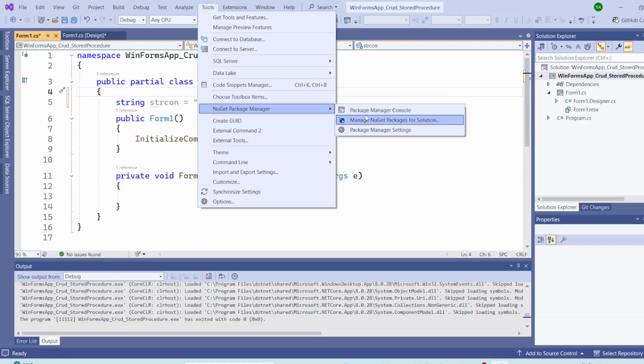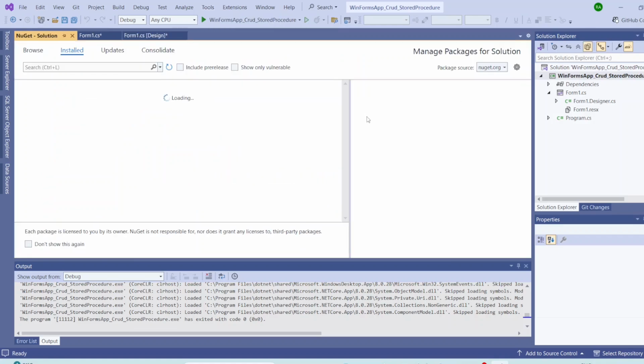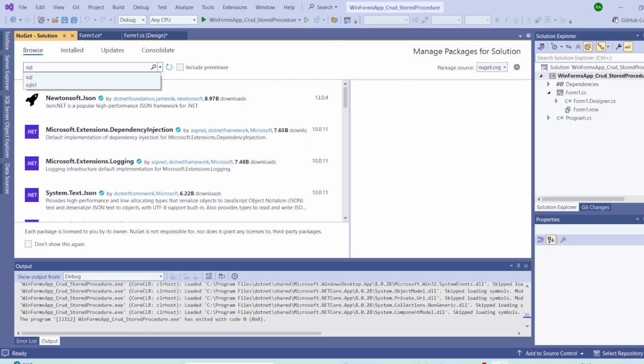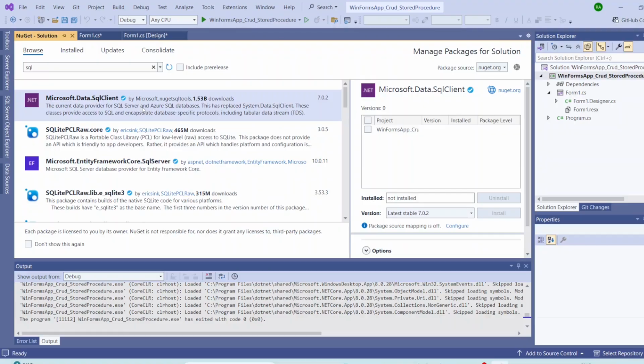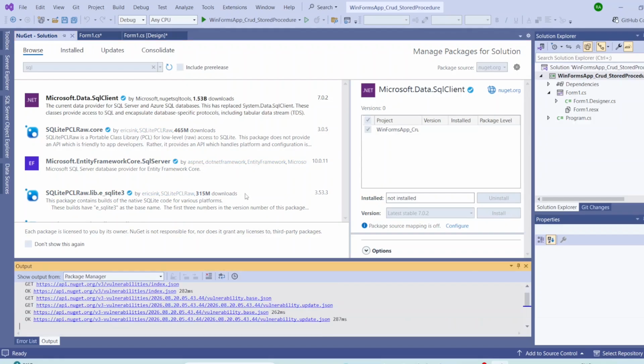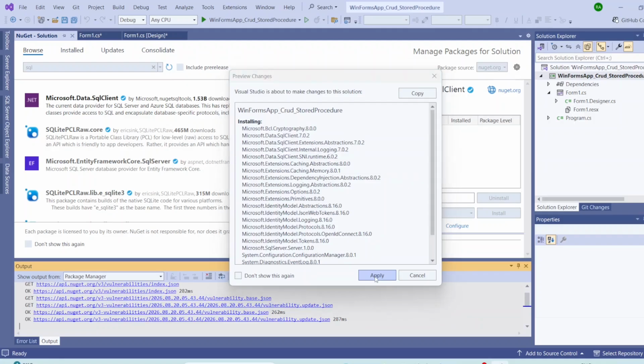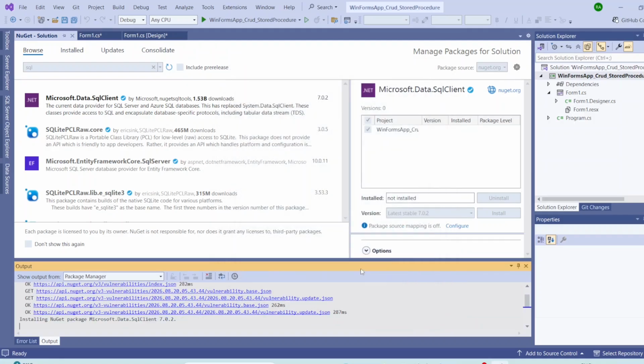Go to the package manager, browse SQL, Microsoft Data SqlClient, select that and install, and accept.